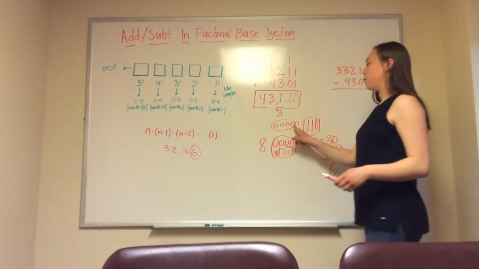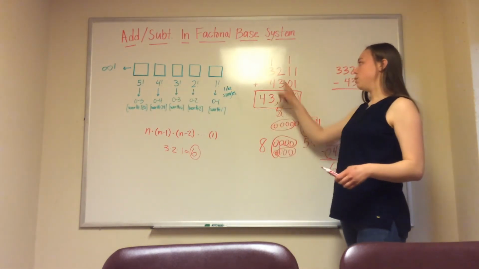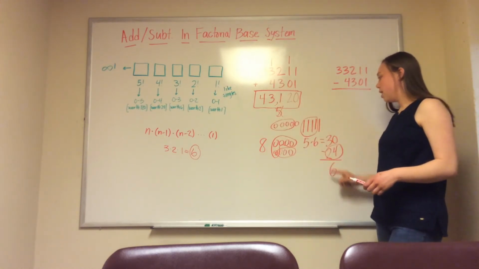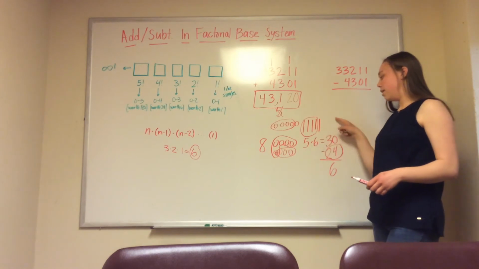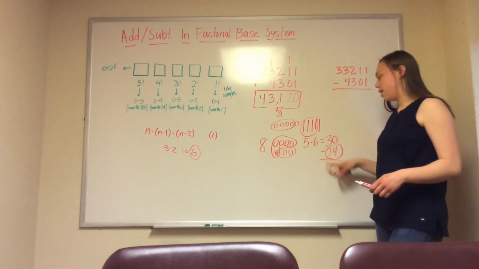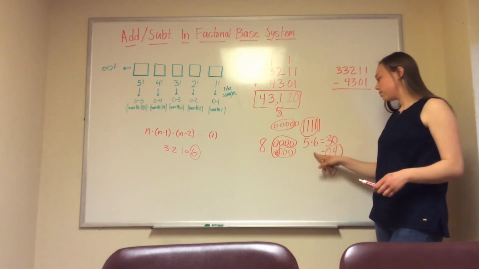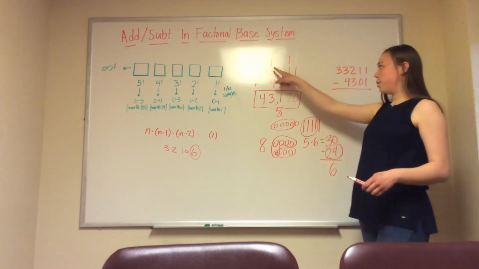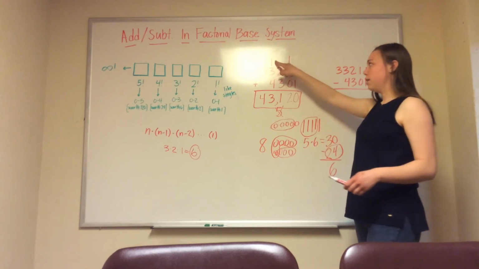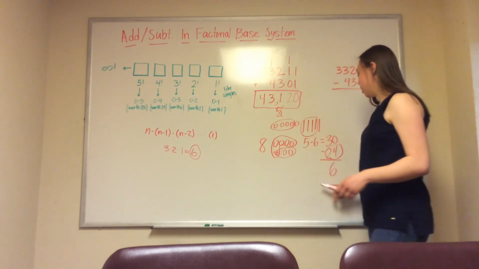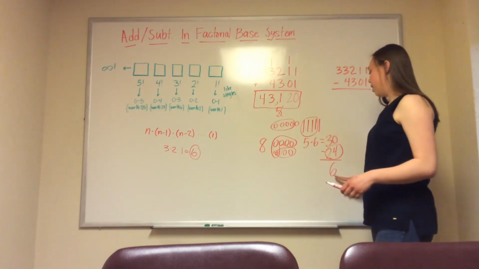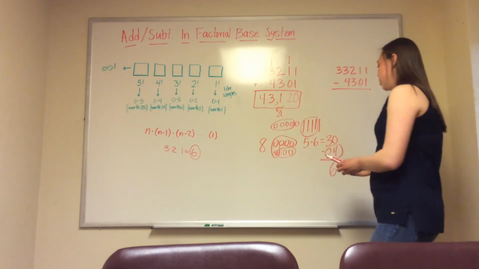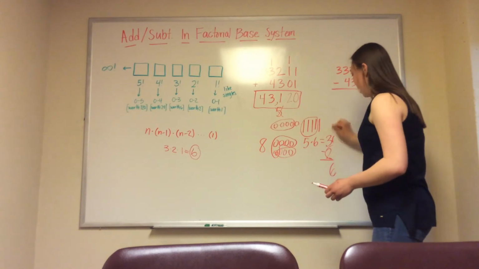Like we did here, we took away 4 from the 5 because we knew we were going to the 4 factorial column. But if you want to break it down and look at it as if we had rods and broke them down into the singles as groups of 6, we got 30 total singles. We took away the 24 that we regrouped as the one rod in the 4 factorial. We were left with 6, and we know that that is 1 in 3 factorial. So now let's move to our subtraction problem.